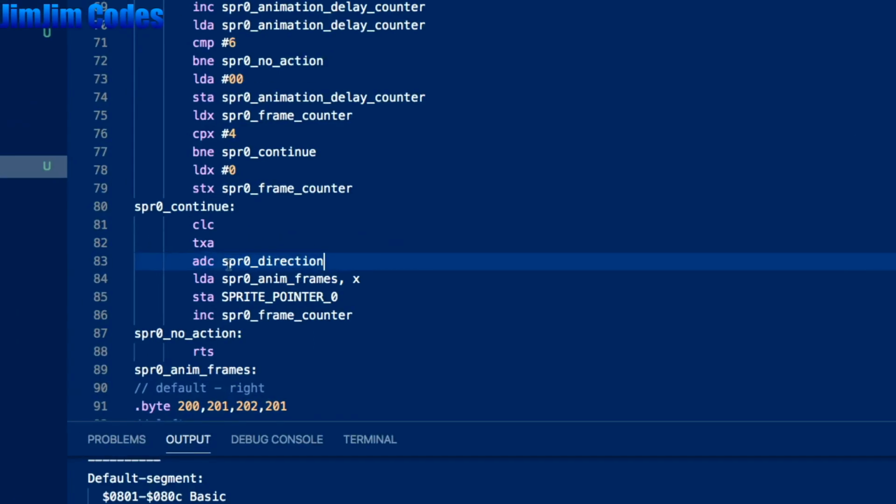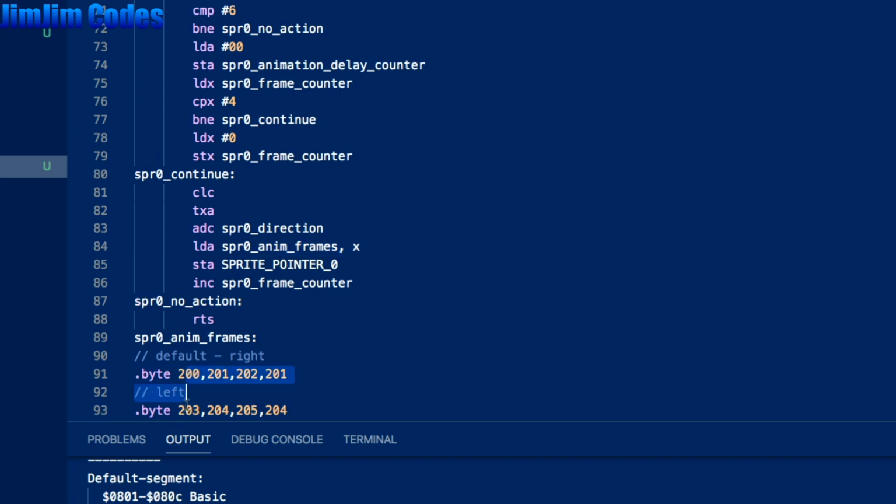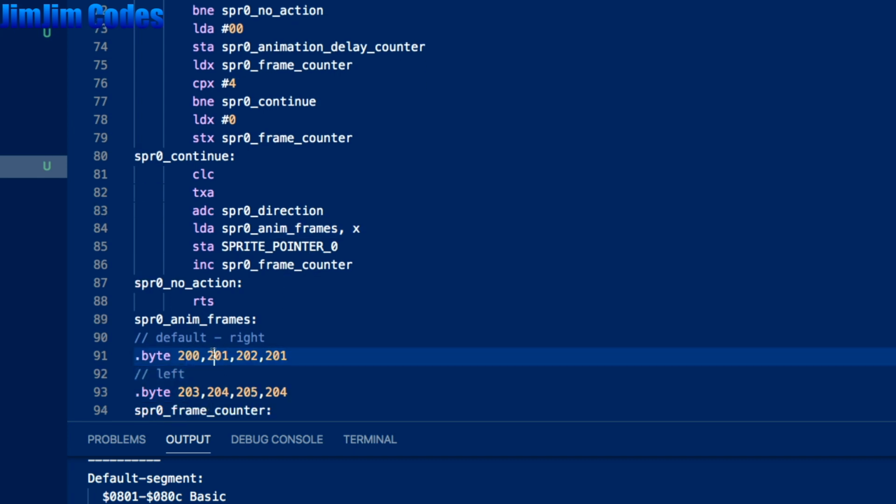Let's zoom in on this a bit. So that will give us, if this was 2, that will give us 2 if the direction is 0, right. If the direction is left, it will have 4 in there, so it will make this 6. 1, 0, 1, 2, 3, 4, 5, 6. So I'd play this one.